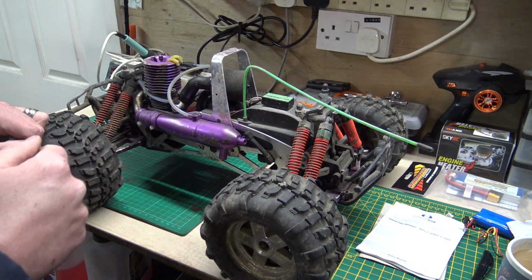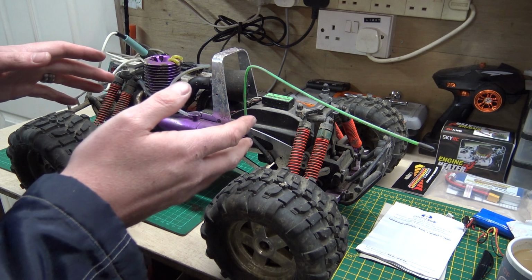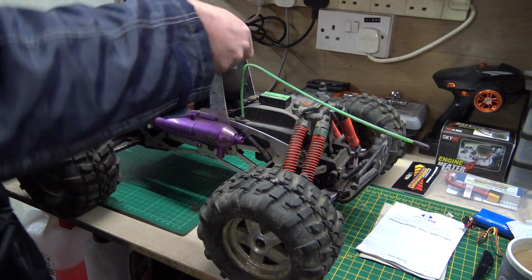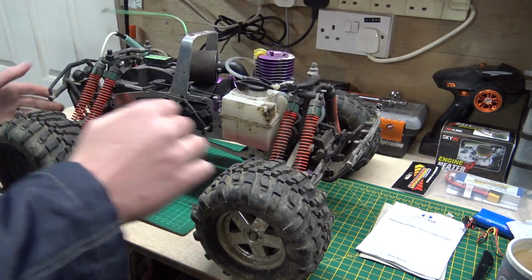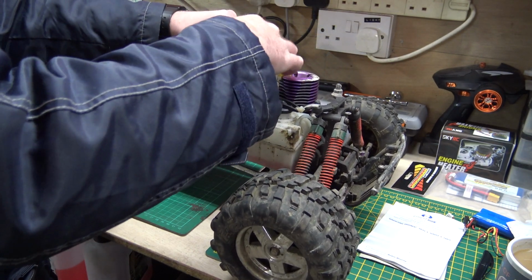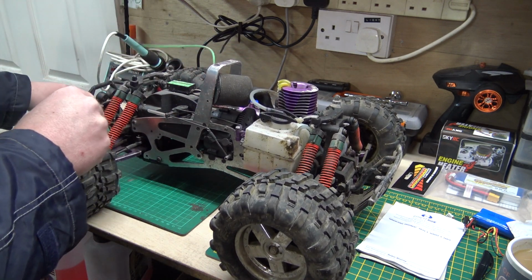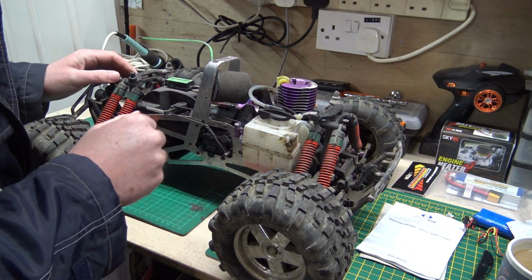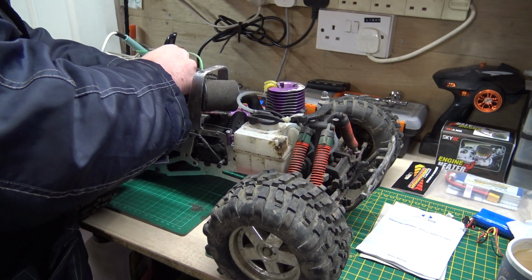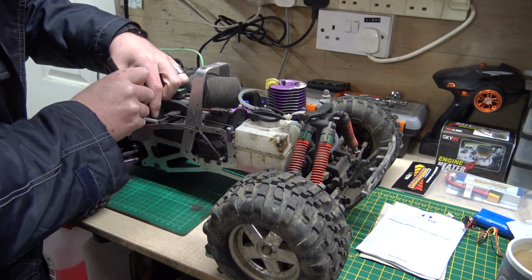The thing is, I wanted to keep this as AM, 27 megahertz, but I don't know. I might see if I can afford a 2.4 gigahertz thing for it. But what I need to do is I need to get to the receiver battery, and I need to see what battery's in it, because I want to charge it up. And not only do I want to charge it up, I just want to see the state of it and see what it's like, because I really want to give this Savage a good old blast around this summer.